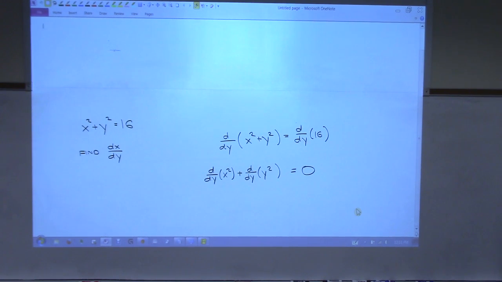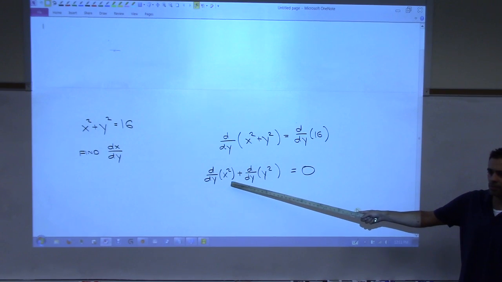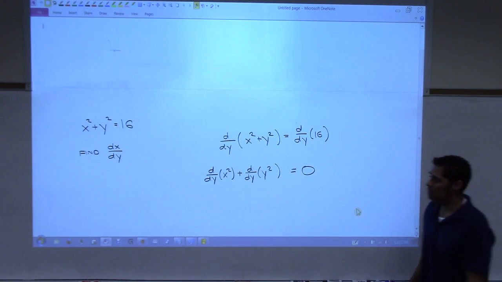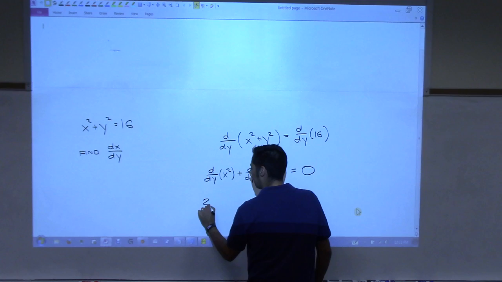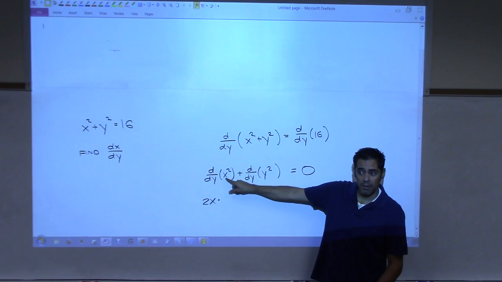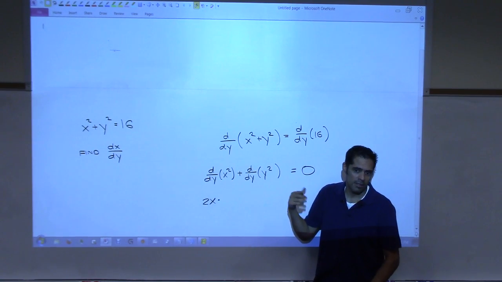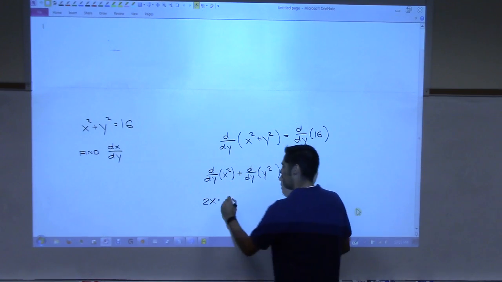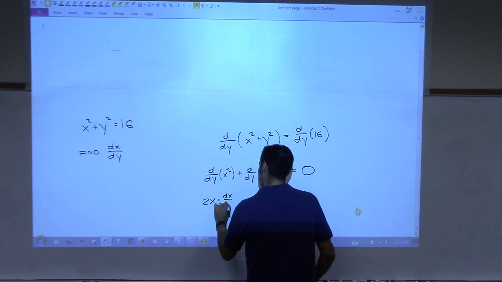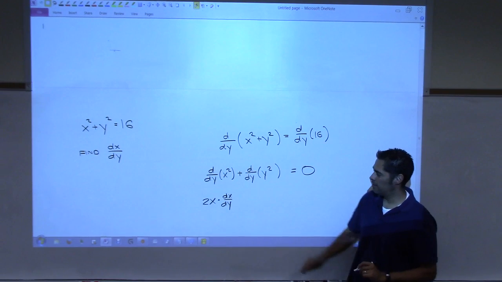Because your x is going to be the one that gets the chain rule. That's right. The x is going to be the one that we have to do the chain rule on. The 2x comes out, right? I mean, the 2 comes out, so we get 2x. But then we have to take the derivative of the x itself, but with respect to y. So it's not 1. It's dx/dy, right? dx/dy.